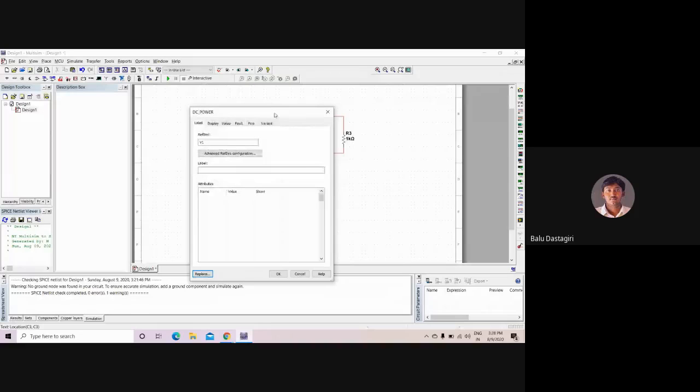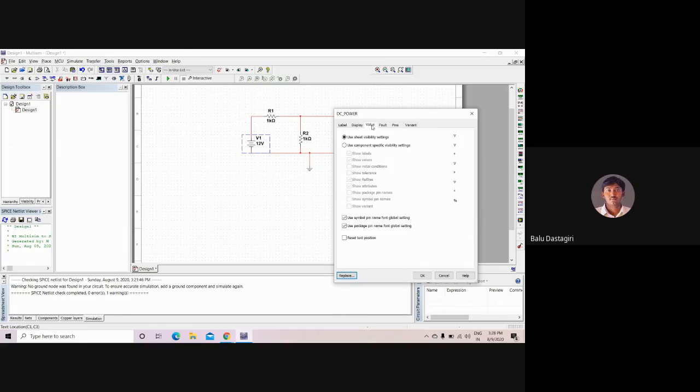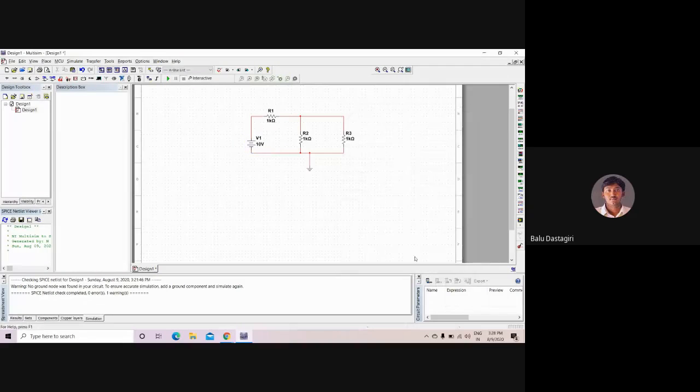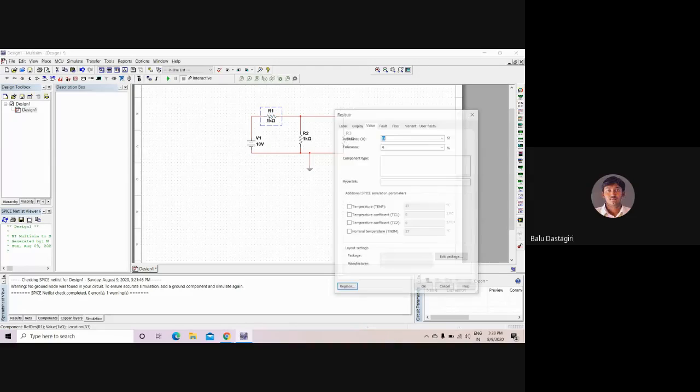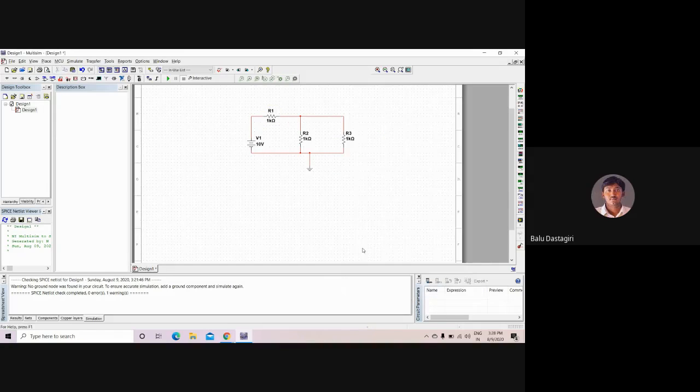If you want to change the V1 label, you can change the label, and if you want to change the display settings, you can do that here. Here change the value to 10 and click on OK. Similarly, if you want to change the value of a resistor, double click on the component, where you get the properties of that particular resistor, and based on that you can change the value. So this is my circuit.